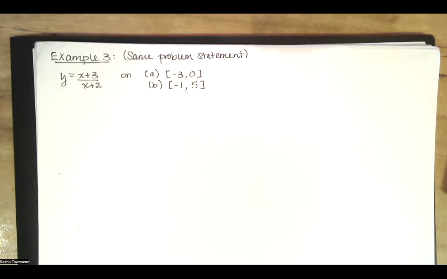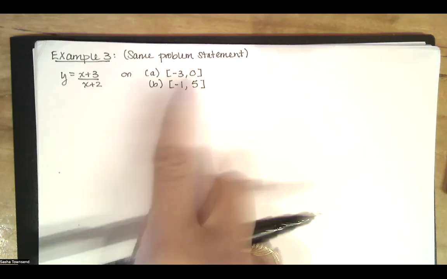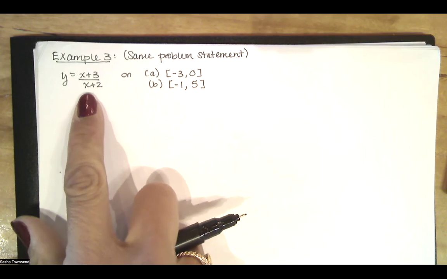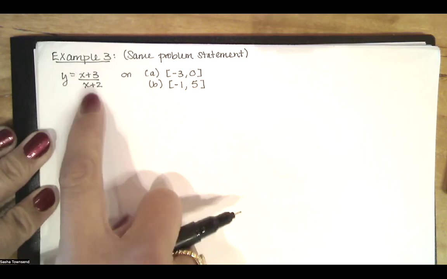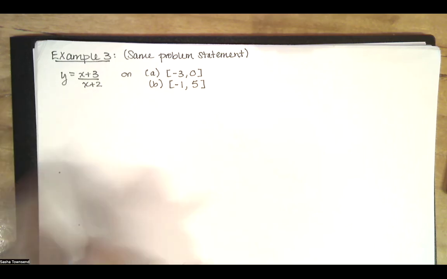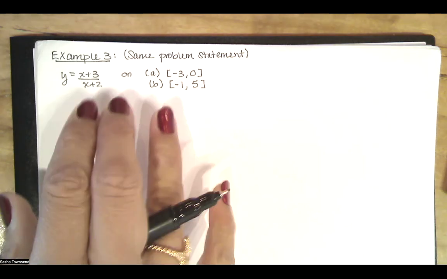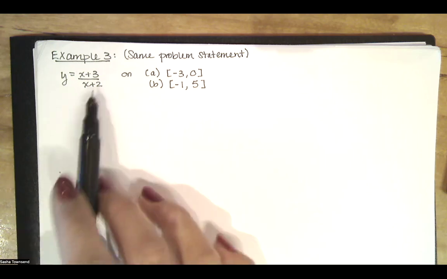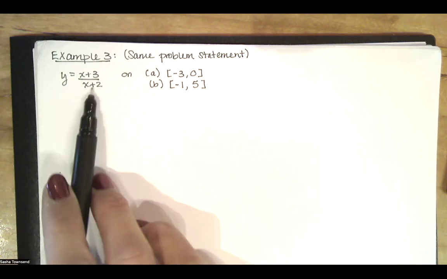The next problem is very similar. We've got a function on an interval, and we also have an issue with an infinite discontinuity. So I've got a rational function. Rational functions are well-defined on their domain. They're continuous, they're smooth, they're differentiable. And as long as the denominator is non-zero, then the function is continuous.